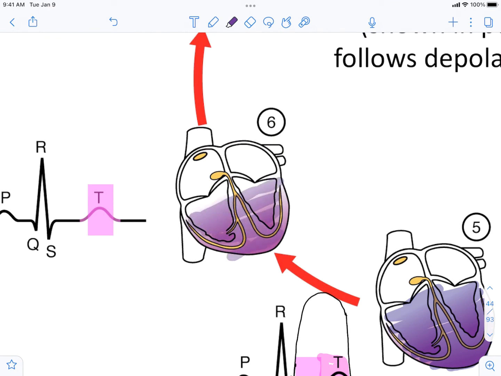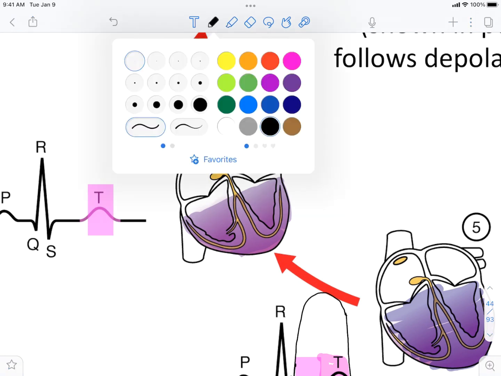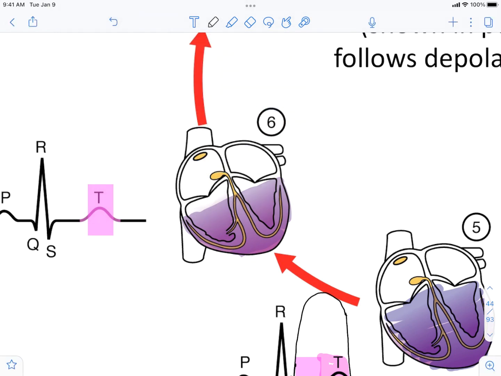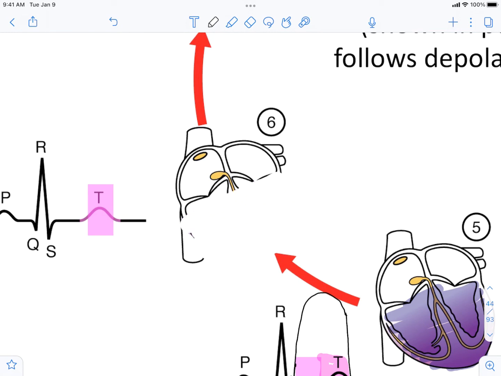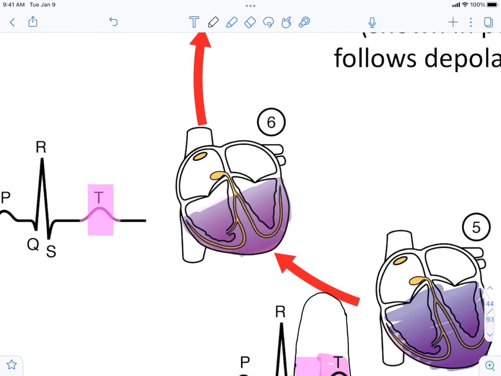The ventricle is ejecting. Now, while the ventricle continues that ventricle ejection, we're getting to the latter part of the ventricle ejection phase. What we end up seeing is this repolarization of the ventricle. And so to represent that, I'm actually going to have to cheat and kind of go over here to this, because the white highlighter doesn't show up, and I actually haven't found anything that showed up. So we'll just use this, and we're going to erase it. Okay, so I didn't mean to erase the whole heart, but I don't have a better option. So as we repolarize this, the heart is still contracting, but the repolarizing wave spreads upward. And so we get that.